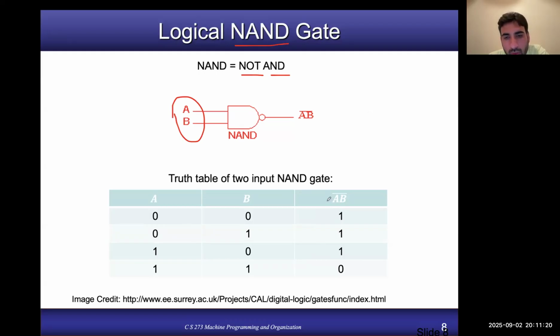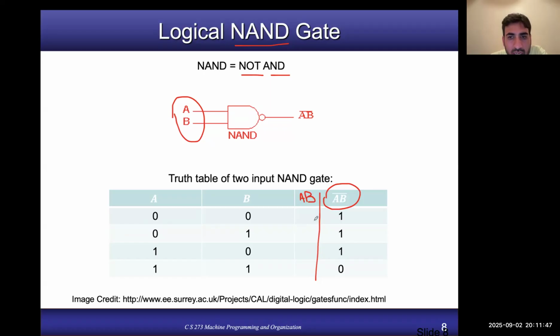So first the output is indicated with this symbol AB, and then on both of them you have a bar, which is also called the complement, AB complement. Actually it is just the negation of AND. So let me just write AB here to make it easy for you to understand, right?